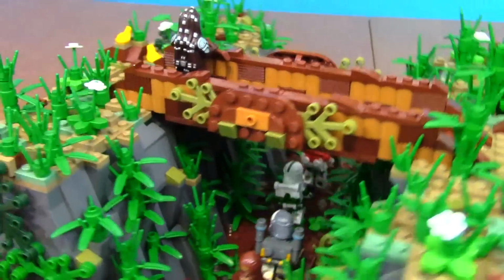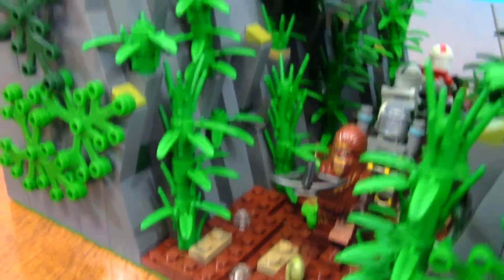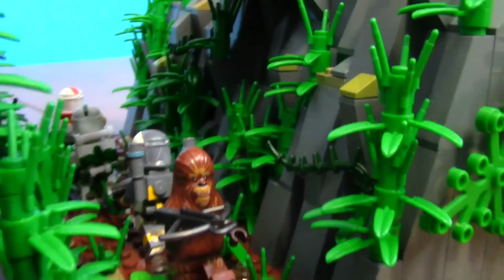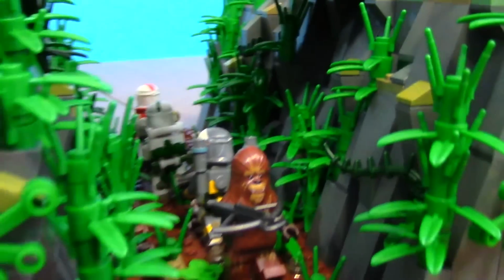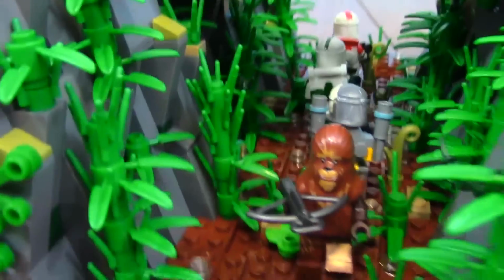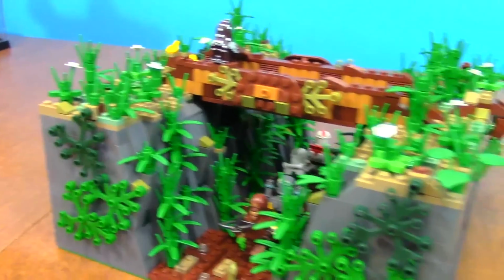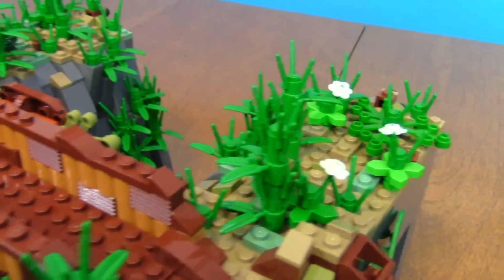Really love how this bridge came out. You can see some more vine detailing going all the way up. There are some of those little vine pieces. You can kind of see where I'm talking about to the right of the Wookiee. Over here, that's a regular old Wookiee warrior with some dark brown arms. And that's pretty much the entirety of the outside of this MOC.